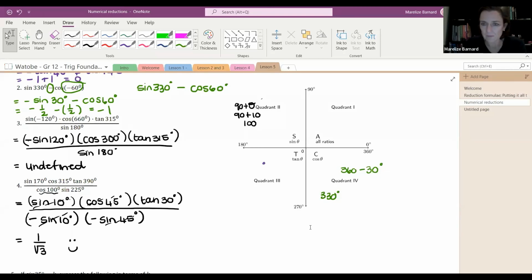Ma'am, so with my sum, I didn't change the cos 100 to negative sine 10. I changed it to negative cos 80. Are you still allowed to scratch out sine 10 and negative cos 80? Yes, you can, because sine 10 and cos 80 are complementary, so that also divides out. Perfect. You can definitely do it that way.